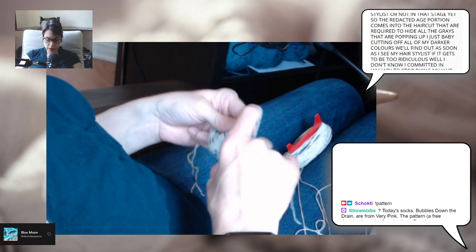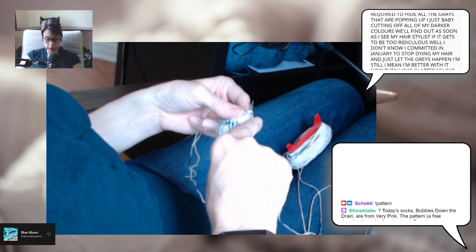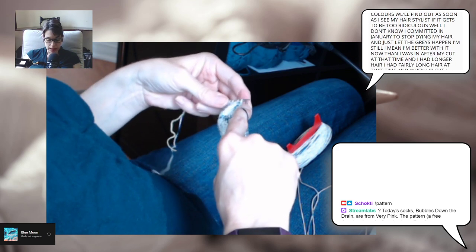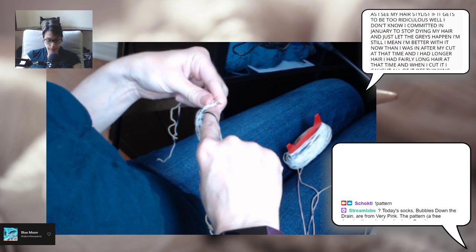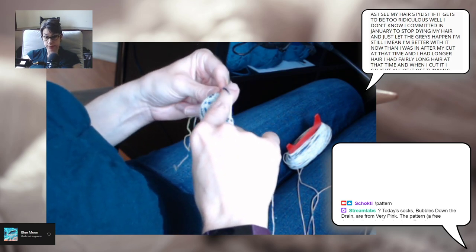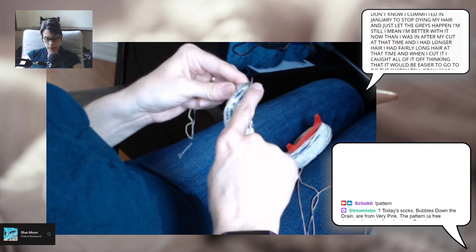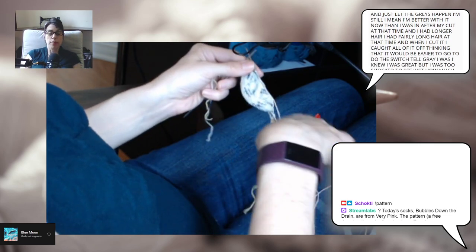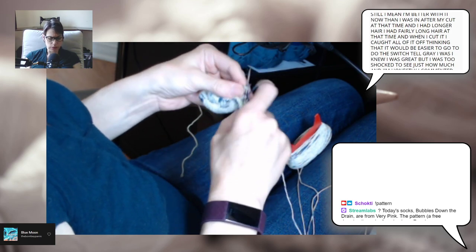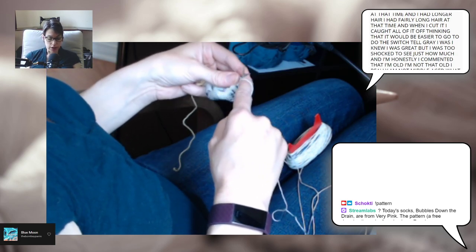And I'm better with it now than I was after my cut at that time. I had fairly long hair, and when I cut it, I cut all of it off, thinking that it would be easier to do the switch. And it was a shock to see just how gray I was. I knew I was gray, but it was a shock to see just how much. I comment that I'm old, but I'm not that old. I really am not. Not even what is considered middle-aged, but if this point is the middle of my age, I will have a long and happy life.